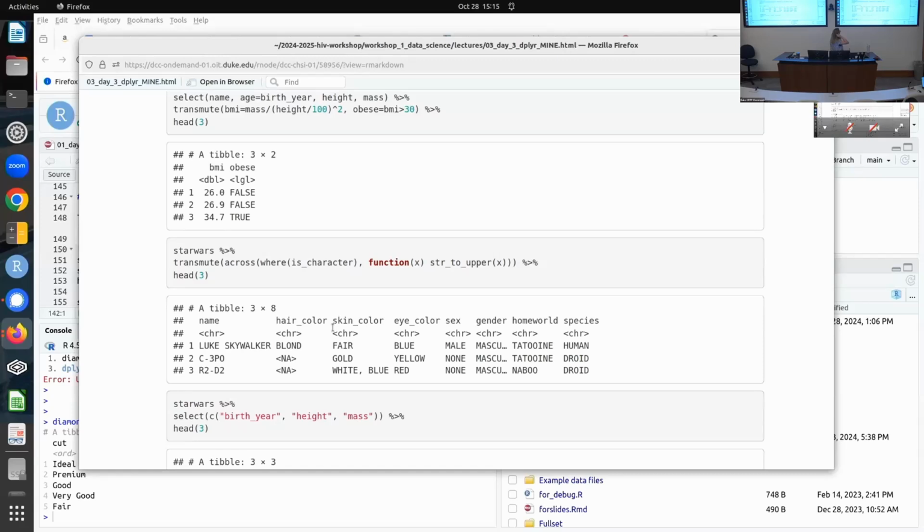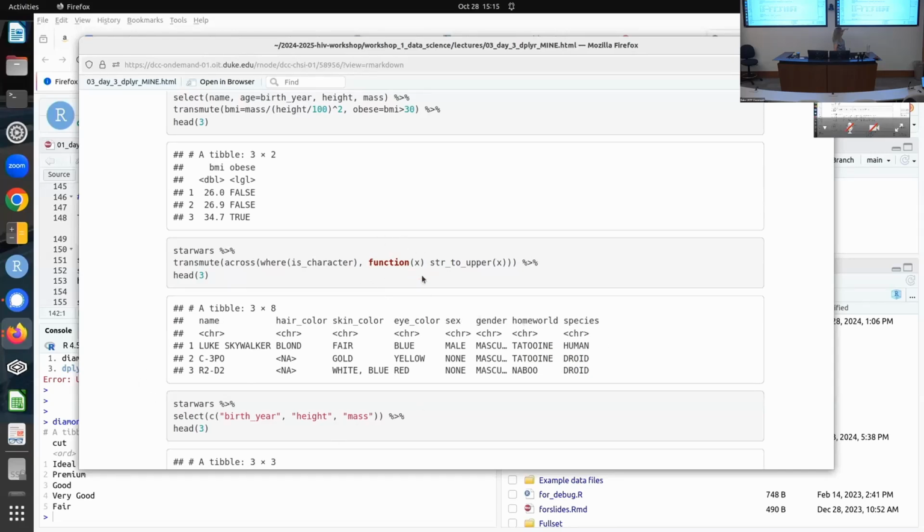Okay, so here we're tuning. This is basically selecting across, selecting which columns I'm going to deal with. I'm going to look at only the character columns, so only the CHRs.